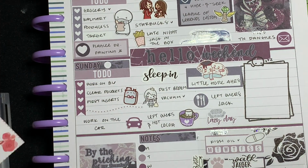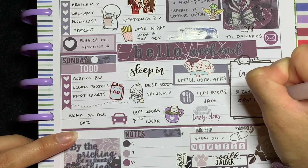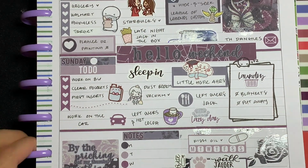We had leftovers and hot cocoa. We watched Little Hope, which was a 4-hour stream from Jacksepticeye. Then we just had so many leftovers for Jack, so that's what we had. It was pretty much a lazy day, but I enjoyed it.